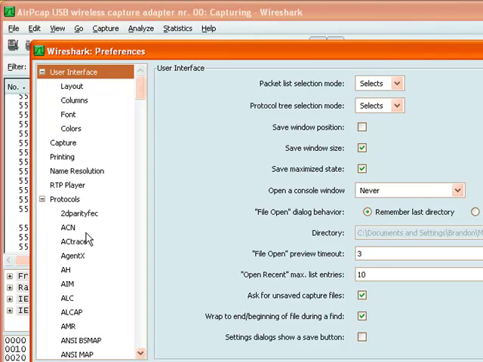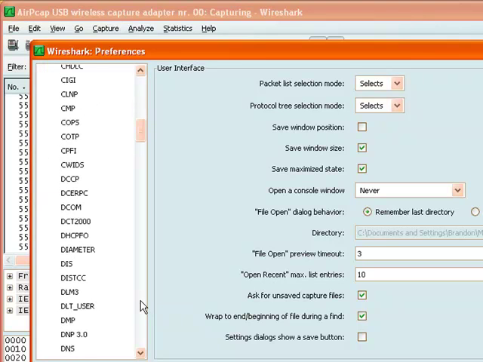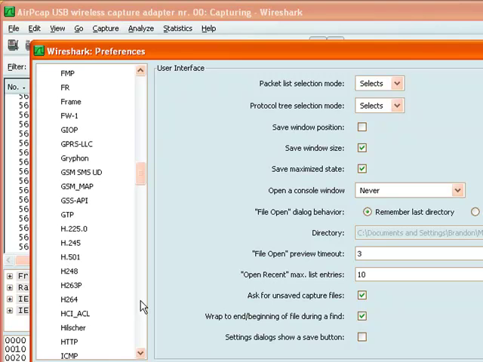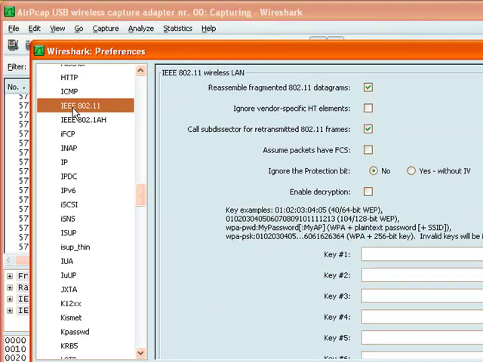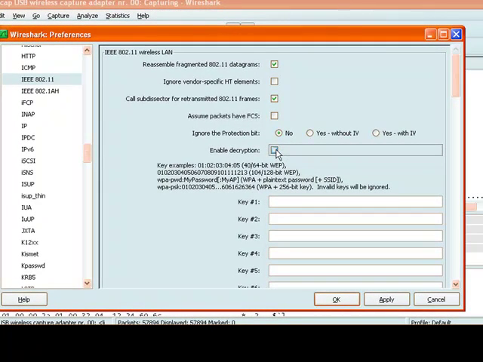Another thing you could do is while you are trying to crack the password at the beginning with Cain, you can already be recording this information to use it later. But we're just trying to do one step at a time here. So you're going to scroll down and look for the 802 preference. And we're going to type in the enable encryption and type in the key that we cracked. Control V. Click OK. And it's immediately going to start decrypting the data that we just started recording.